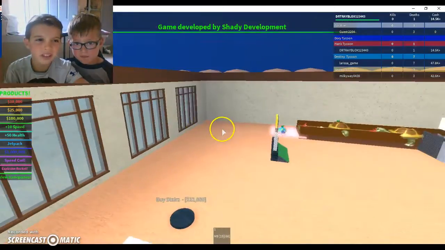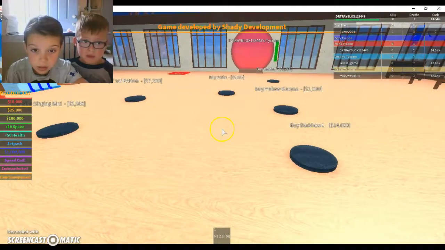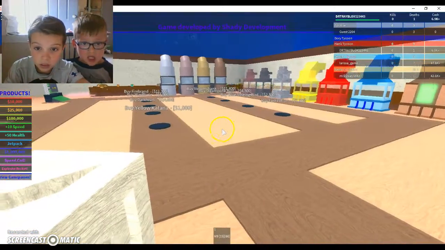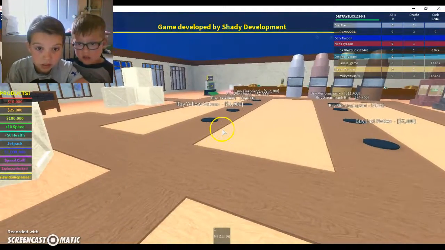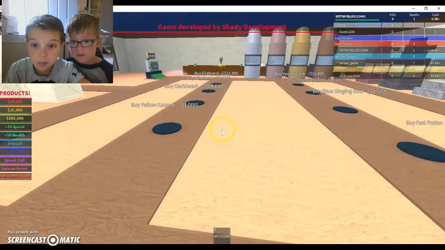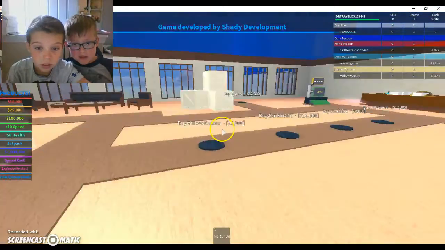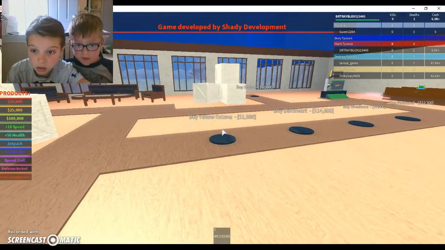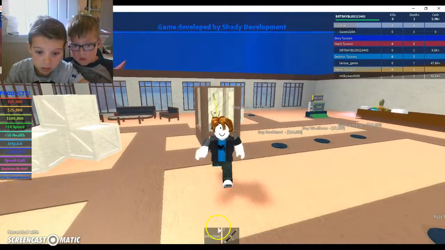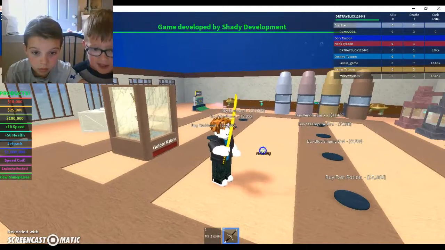I don't know why we have crates. So weird, but anyways, then we gotta buy the pass. And more crates. Is that pretty much it for downstairs? Yeah, just the weapons. Ooh, fast potion. Fast potion where? Right there. Oh, can't buy it. Let's just get a yellow katana, I guess. Weapon name, that's cool. Why not buy dark heart? Nah.